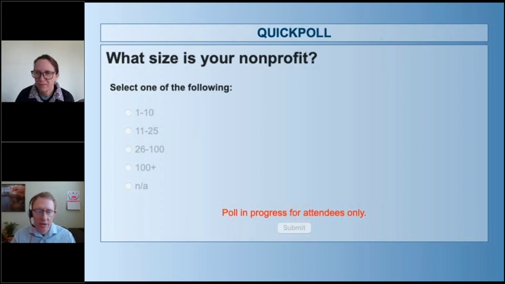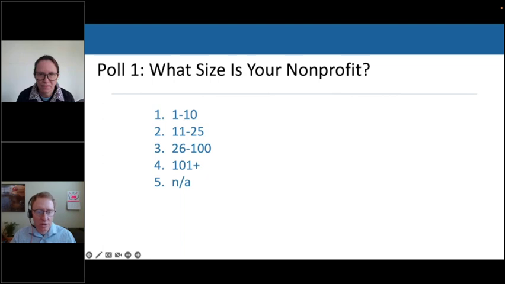We found that the size of an organization can make a big difference in how the organization uses technology and the kinds of things a nonprofit needs to do to get the most out of its technology. There are other important factors too, like the maturity of the organization, how long it's been operating, but the size, especially in these size ranges, really plays a big role in the way in which one should effectively manage technology. So we always like to get a sense of where the audience is at and try to tune our presentation a little bit towards the results of the poll.